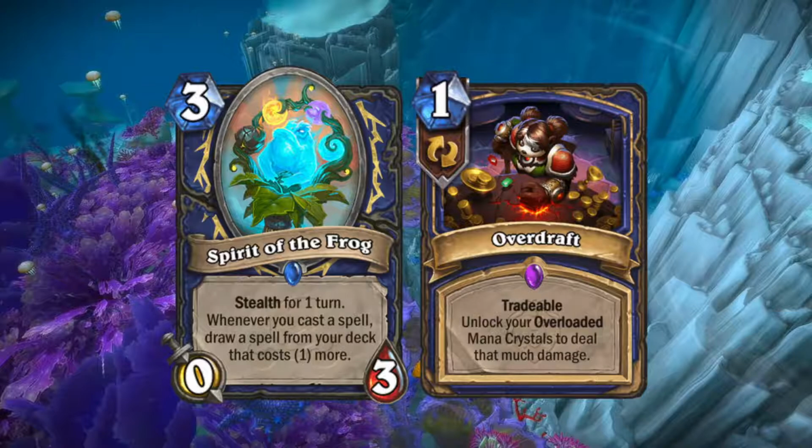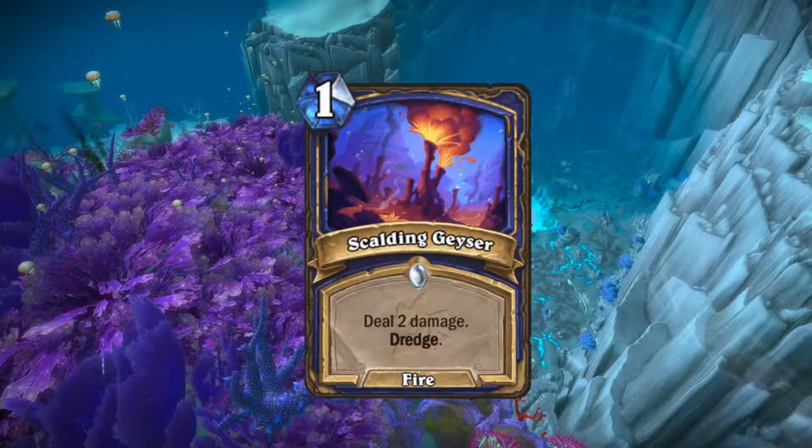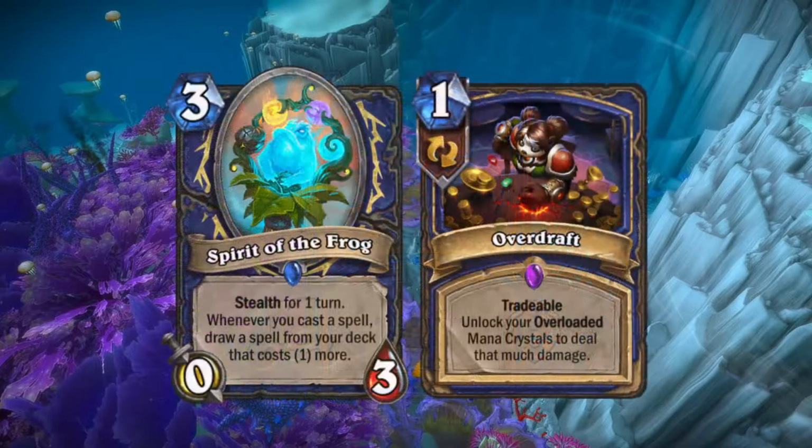Overdraft unlocks those crystals for immediate use the turn that they're overloaded and deals damage dependent on how many mana crystals you have overdrafted or overloaded. So the idea is you play a bunch of burn spells that are overloaded, and the next turn you drop this for big damage as a finisher, or to enable those mana crystals for another 10 burst spells. And I think Scalding Geyser as like an auto include, so you can look for those overdrafts at the bottom of your deck, or set up your next draw to keep the cycle going. So I think this will be super good.